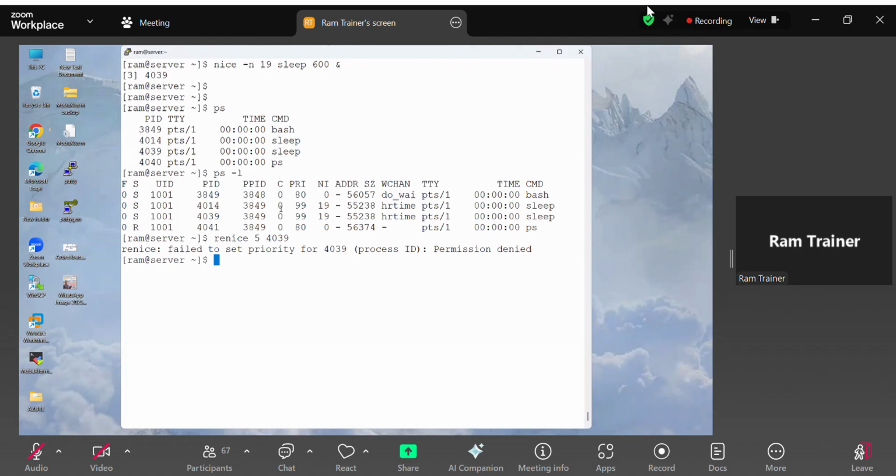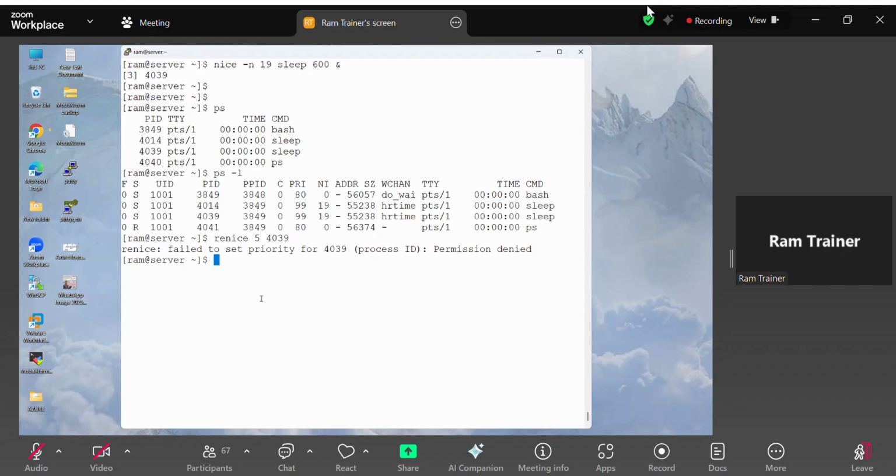Then the processes will eat up the CPU and memory and everything. That's why these activities are managed by admin only. Based on the process importance, they will change the values. This is the renice command.